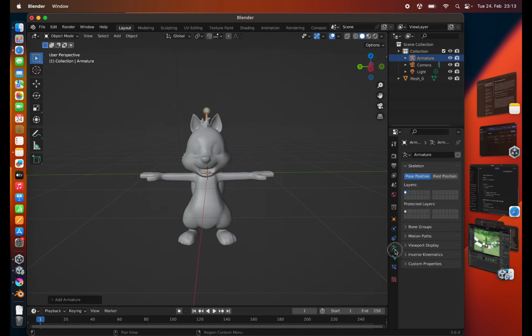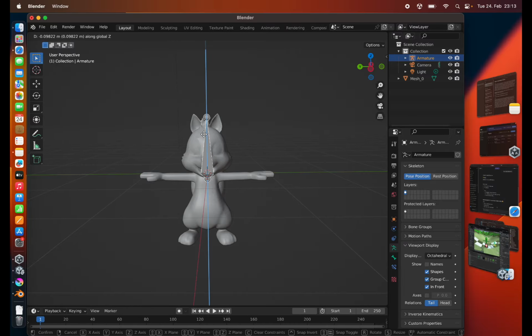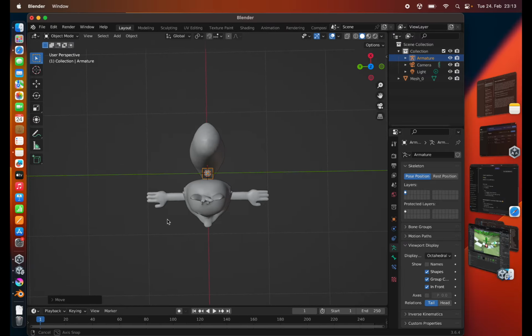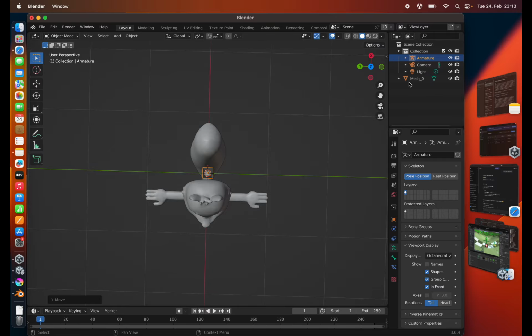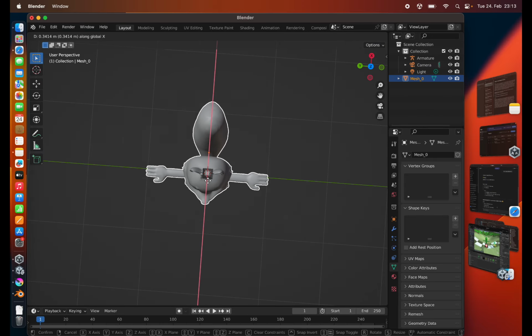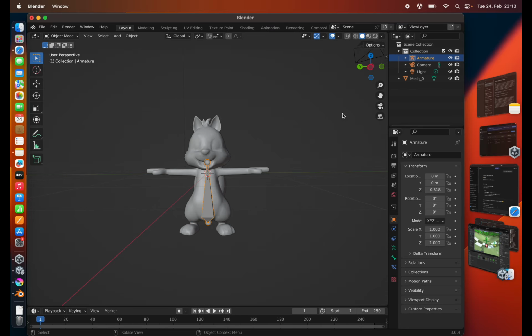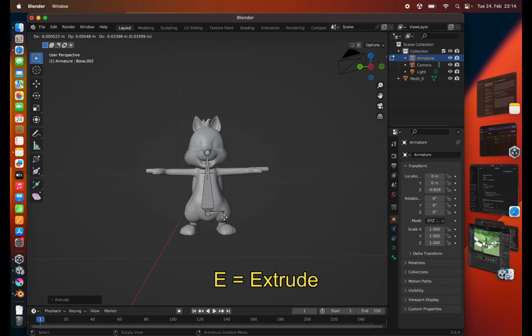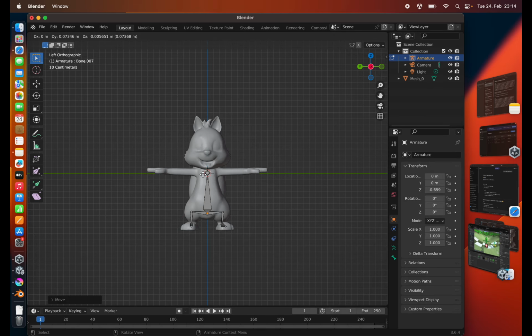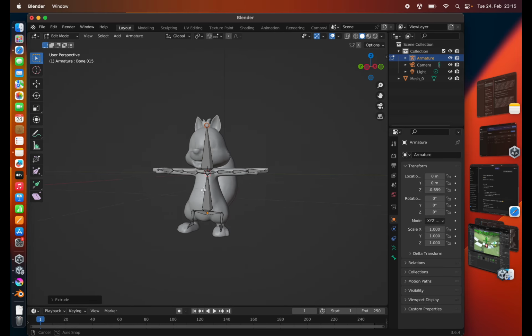And if we want to see more, we can again go to this menu here, go to viewport display, and now it makes sense to actually have this in the front. And with the armature selected, we can just move this down a bit here. Maybe also move our squirrel back a little bit, just so that the bone is nice and centered. Go back to our armature, move it up a little bit. Okay, and what we're going to do now is hit edit mode, and we're going to extrude bones. So hit E to extrude, and we're just going to extrude bones. Okay, probably not a perfect skeleton, but okay, I guess.